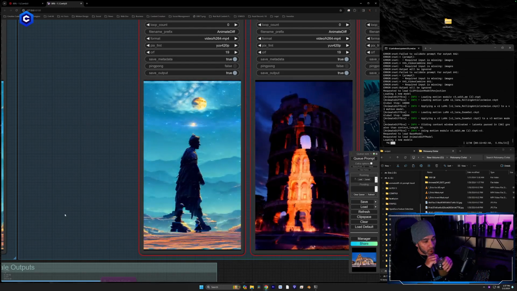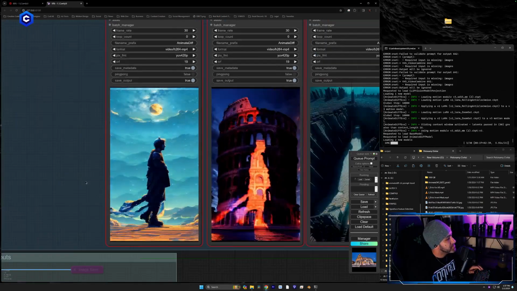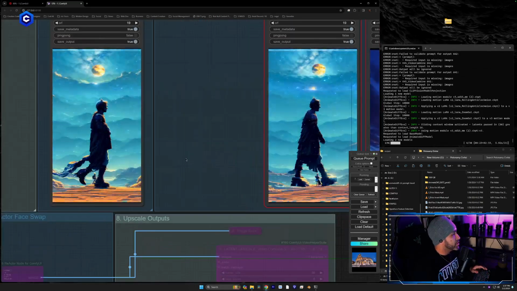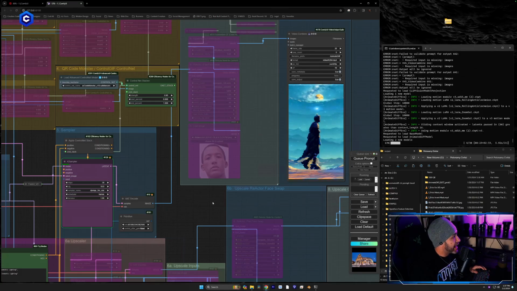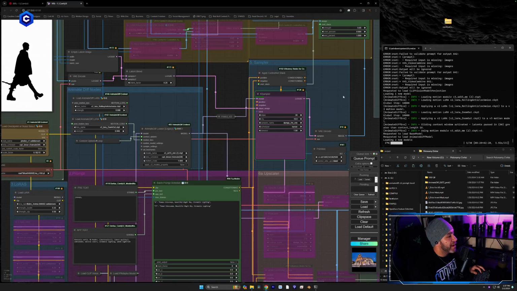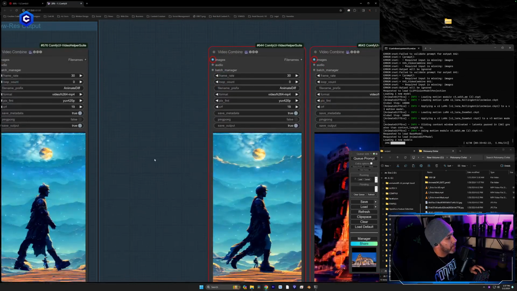So that's super cool. I think the IP adapter is more powerful than the text. Well, it is, and also the settings I have this running at. Oh no, my IP adapter isn't even that strong right now. I have it at 0.5. Usually I run my IP adapter at like 0.7.